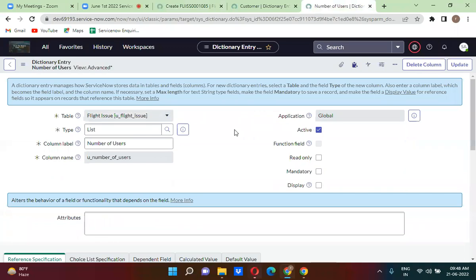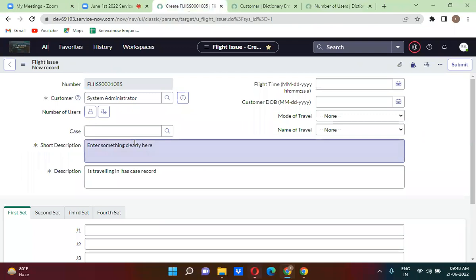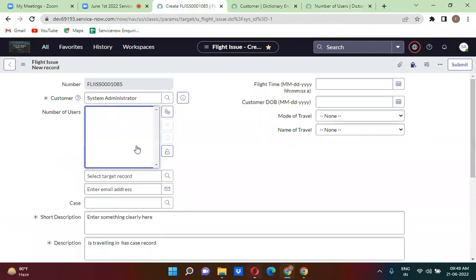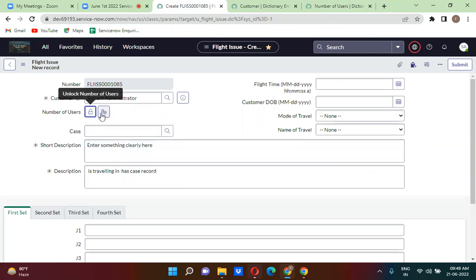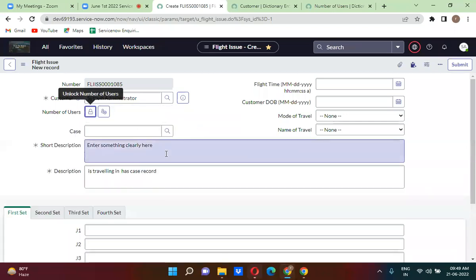But now it is showing in the next module. Okay, same, understood. See, you are actually expanding it. This is actually a lock symbol. Understood. So whichever user you select here, based on that user's department, the records will be appearing here. Hope you understand.